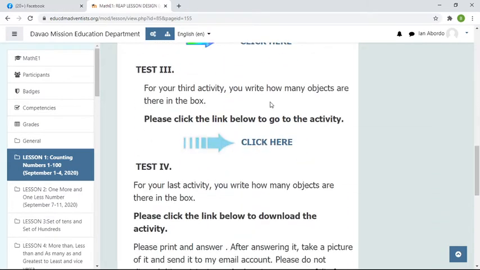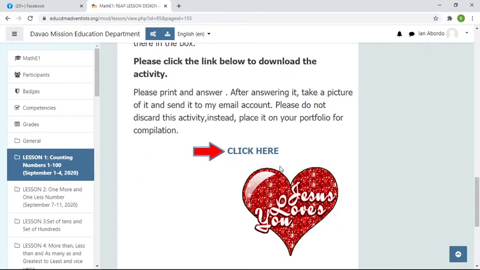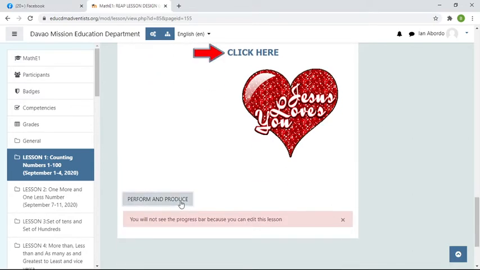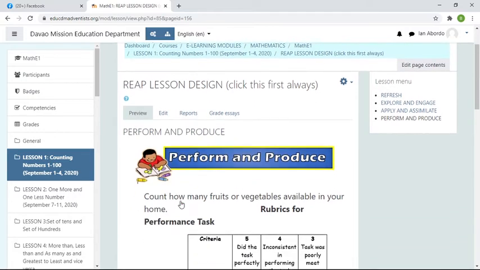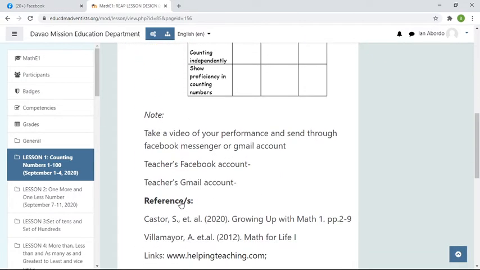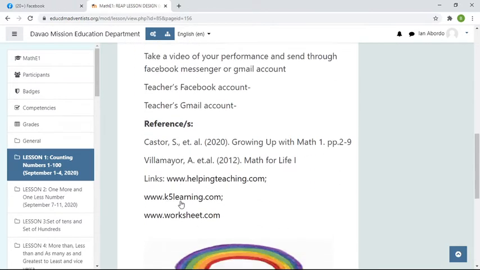So here you have to click, click, click all, and this will be just for the student, and the student will just answer those inside the machine. And then in the performance task, the learner needs to just follow the rubrics, perform, and here are instructions.